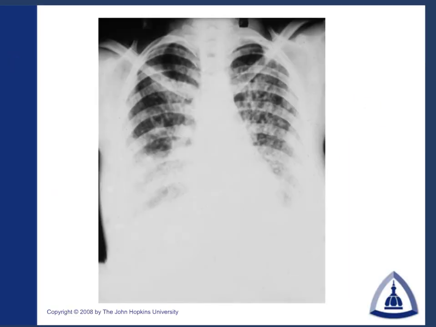This is an X-ray of a young man with these little dots everywhere. Okay, this is a diffuse process involving both the upper lobes and the lower lobes. It's a nodular process. You see these little nodules over here. And the key thing with this x-ray is this could be anything. This could be one of 150 things. This just happens to be varicella pneumonia. And unless we can figure out a systematic way of looking at this, there's no way you could make the diagnosis from this x-ray by itself.